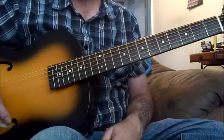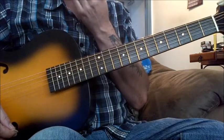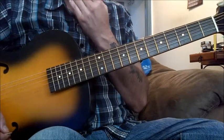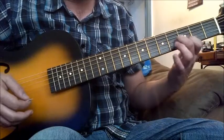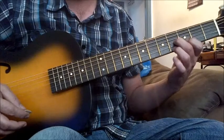So now let's talk about the pentatonic, because the pentatonic scale, without knowing your blues chords and some blues chord inversions, is completely useless, okay? Because the pentatonic scale, and the major pentatonic scale, and the blues scale are all part of the chords.